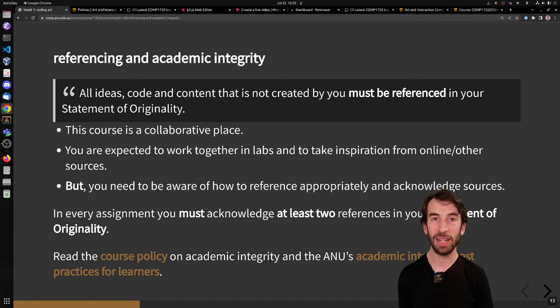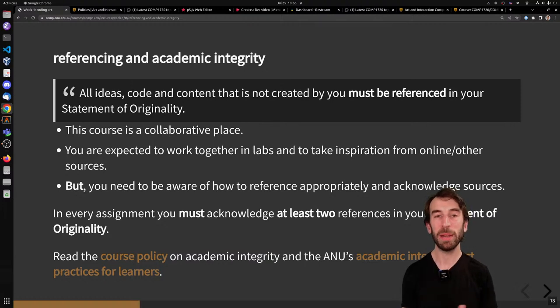This is not about obeying the law. It's about just being a normal, honest person, which is, if you get a great idea from an artwork online, of course you acknowledge that idea in creating your work. If you get a great idea from your friend or have some amazing discussion or are part of a group of friends who are developing something, some other bit of software, and you're inspired by that process in this course, of course, use that work, use that effort and collaborative capital that you've put in. You should use it, it's valuable, but tell me about it.